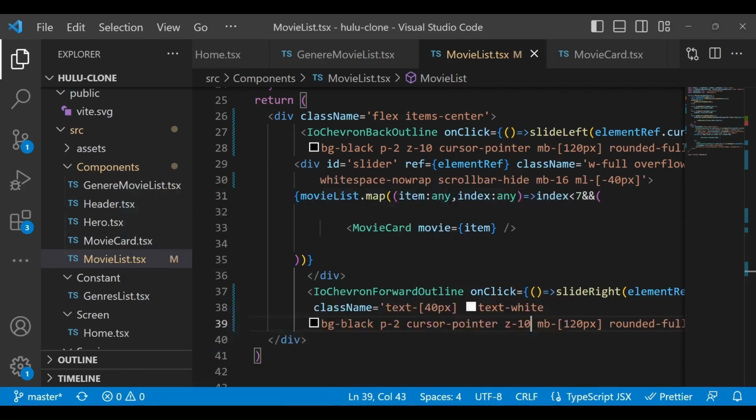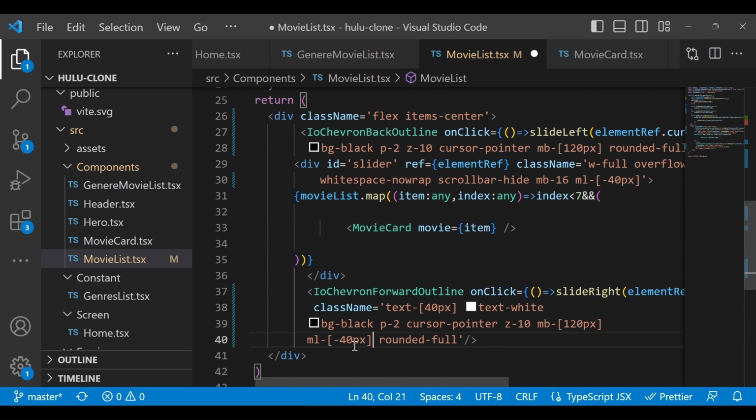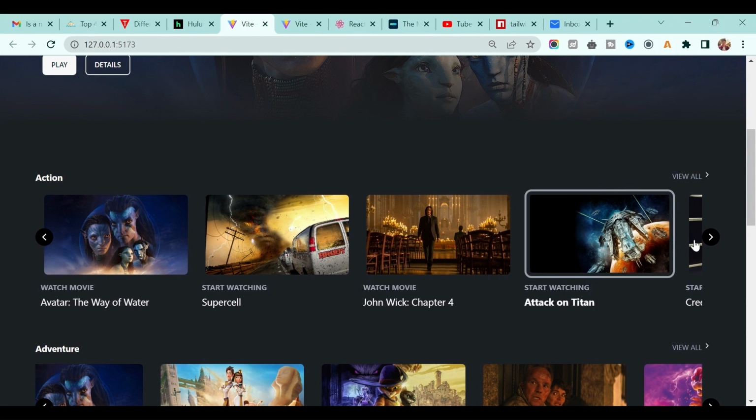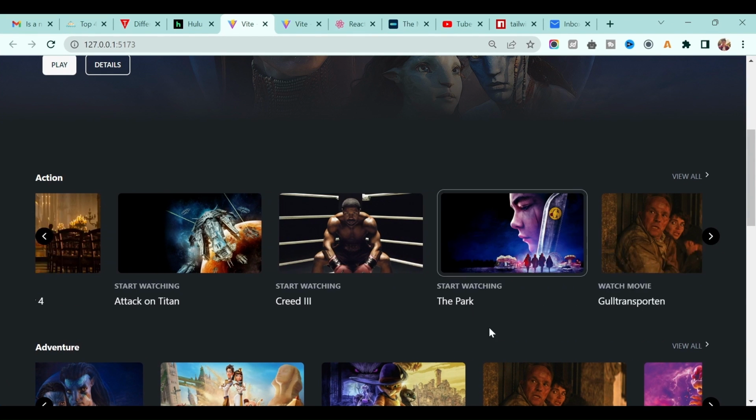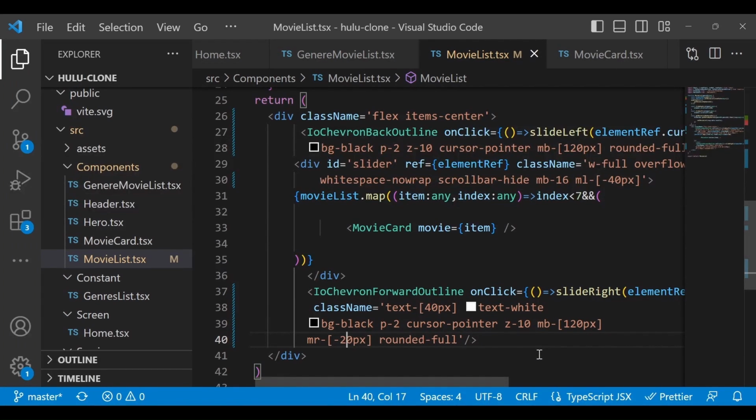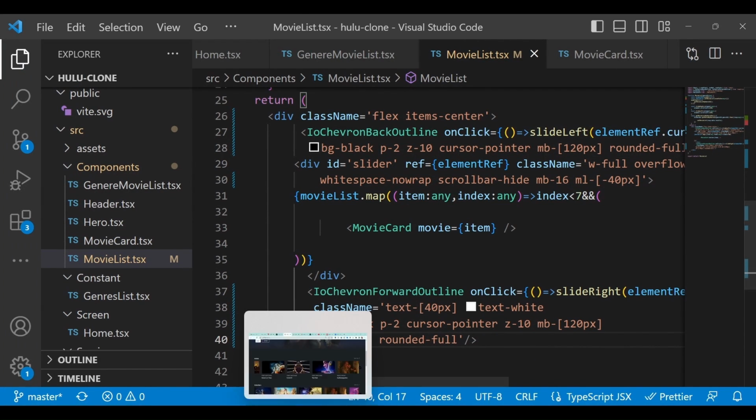Same thing you have to do, only instead of margin left, we'll do the margin right, and in this case I don't think we need more, just minus 20 pixel.